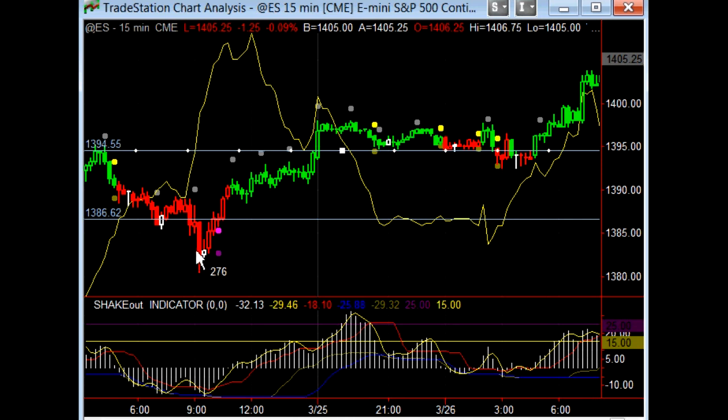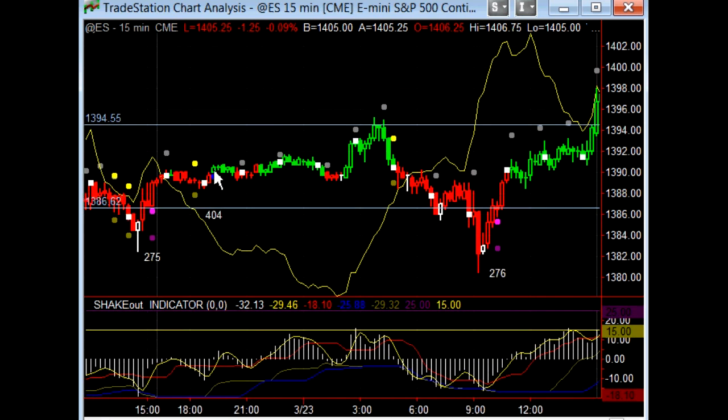What I tend to look for is if you get a gray dot at the same time you get a pink dot, be a little bit more concerned that you're about to have a flip the opposite direction, particularly if you've had a nice little up move, get a pink dot, and then you also see a gray dot right over it. You would be like, oh, I might need to wait before I take that entry.